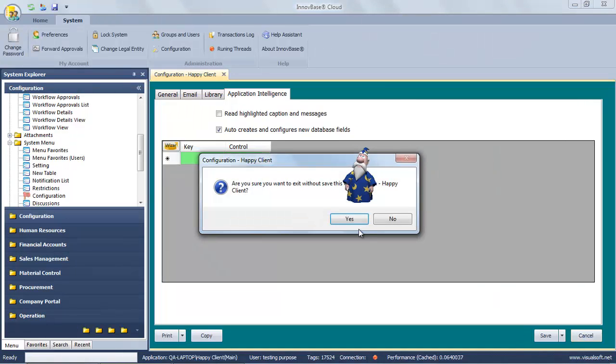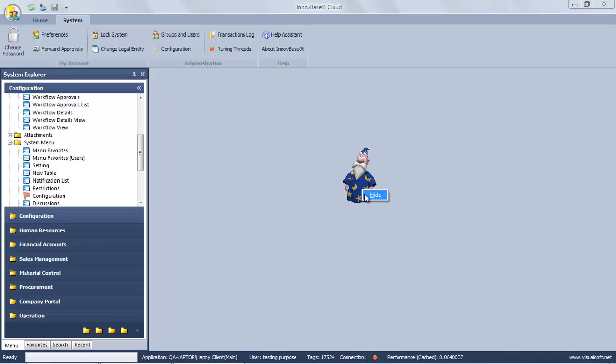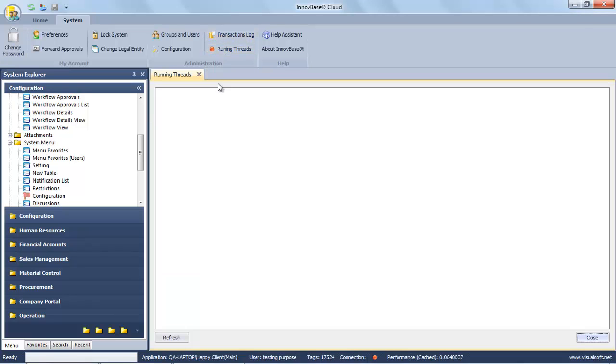Please refer to the Developer's Guide for more information about this. Same for the transactions log. Please refer to the Developer's Guide. For running threads, we have here tasks which are running on threads in the server. Please refer to the automation service video tutorial for more info.